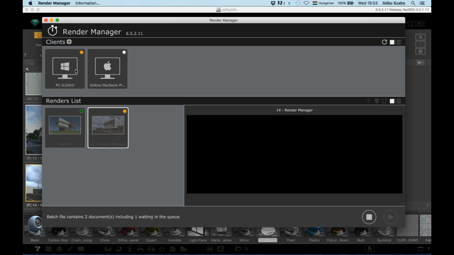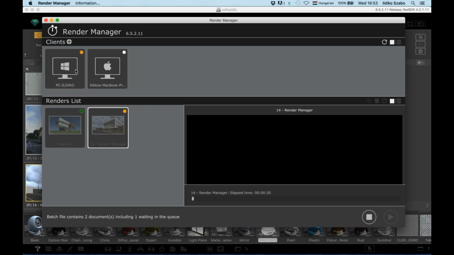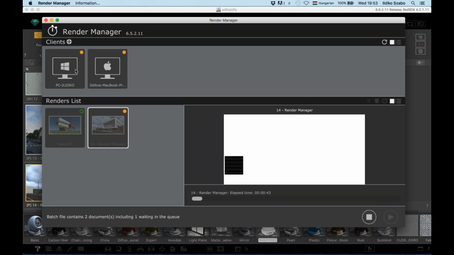So in a moment the client will continue, will enter into the process. Its dot changes again. So as it progresses, we can see already both clients are working, and the number of buckets appearing on the preview of the rendering shows, in fact, the number of clients running the calculation.